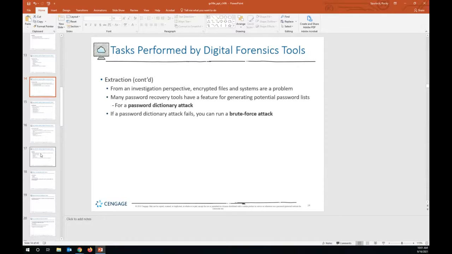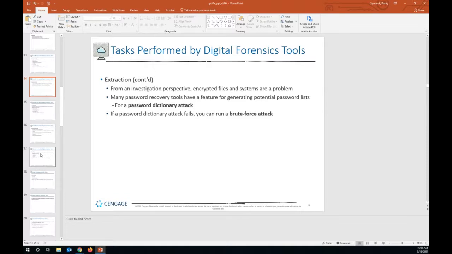From an investigative perspective, encrypted files and systems can be a problem. Many password recovery tools have a feature for generating potential password lists for a password dictionary attack. If the password dictionary attack fails, you can then run a brute force attack on the encrypted file.